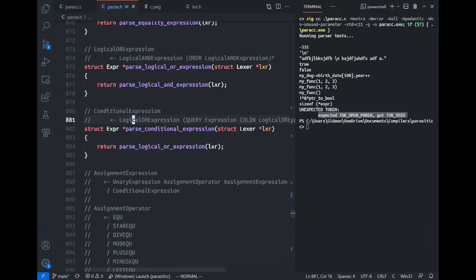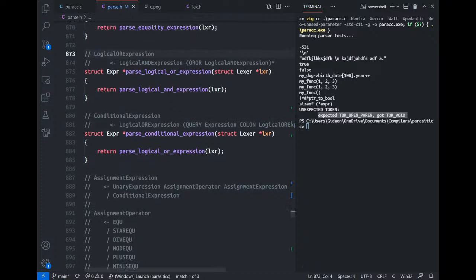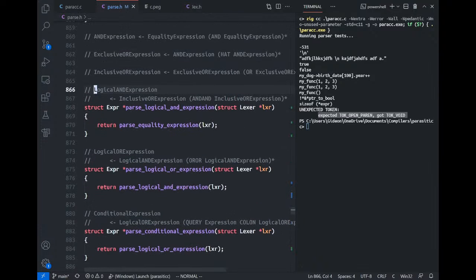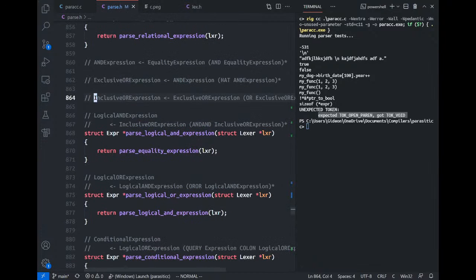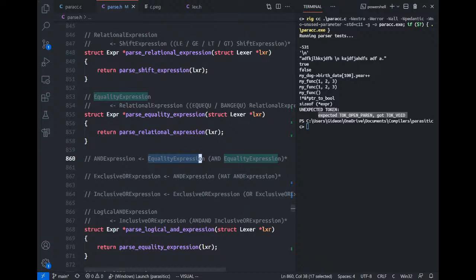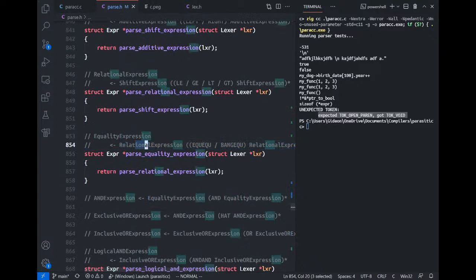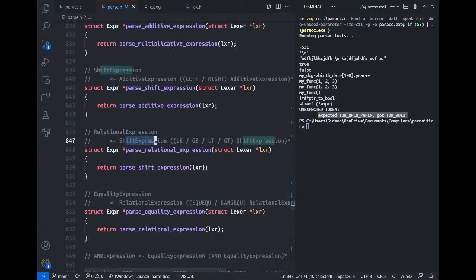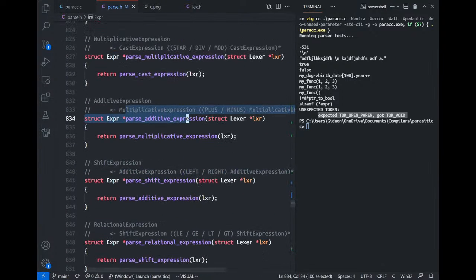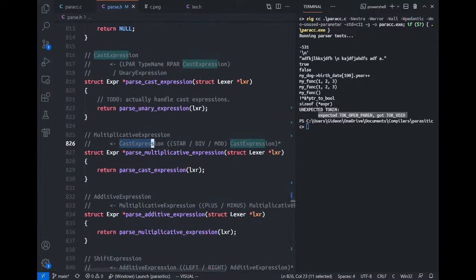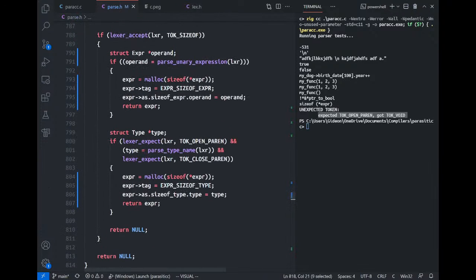Conditional expression is a logical OR expression. We gotta just follow this all the way up. Logical OR expression is logical AND expression, which is an inclusive OR expression, which is an exclusive OR expression, which is AND, which is an equality expression, which is a relational expression, which is a shift expression, which is an additive expression, which is a multiplicative expression, which is a cast expression, which is a unary expression. Jeez.